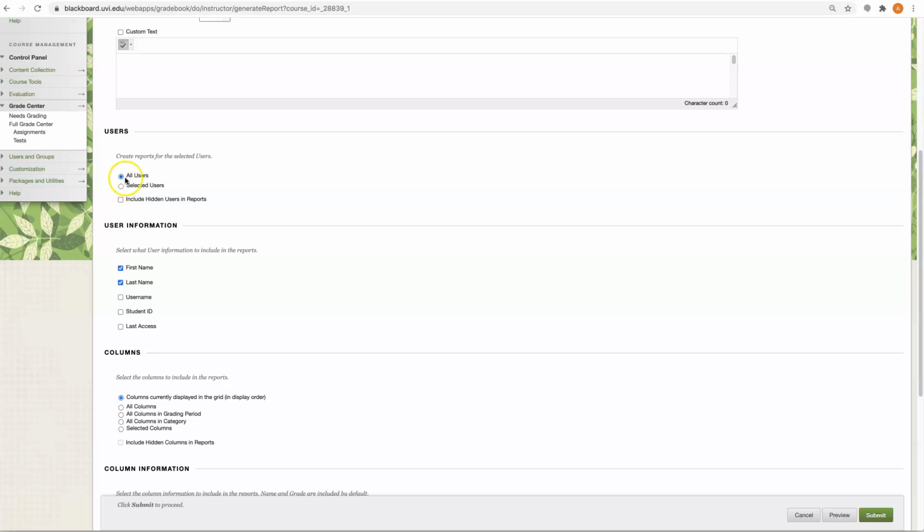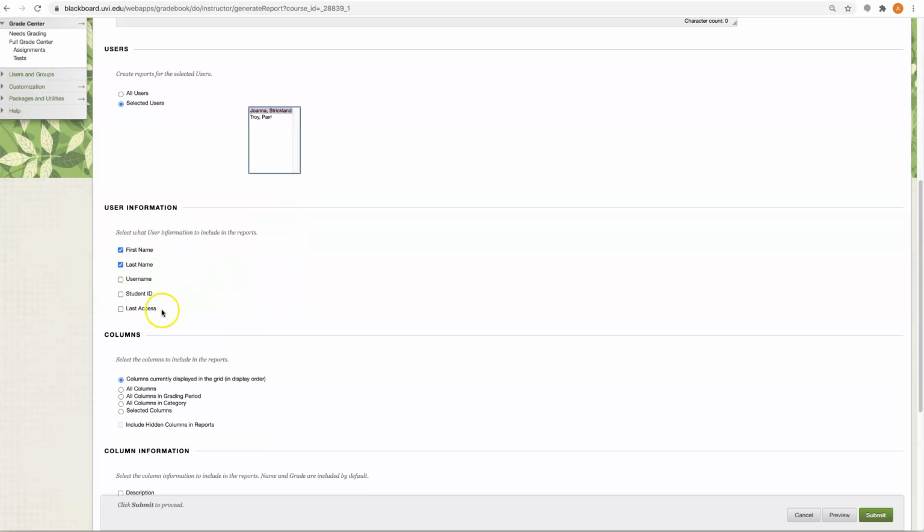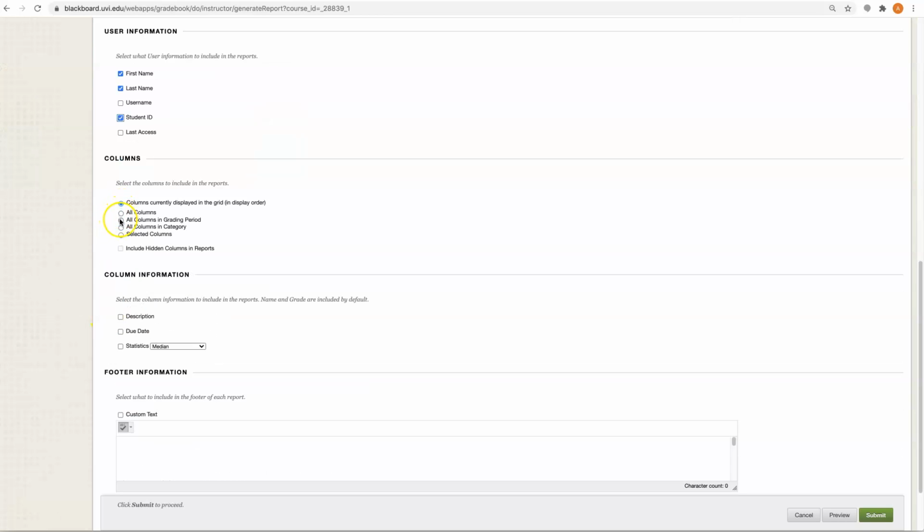Now here we can create this report for all users, or you can select a specific user. You can now select the relevant information to be included about the user. And then you can include specific columns or all columns.